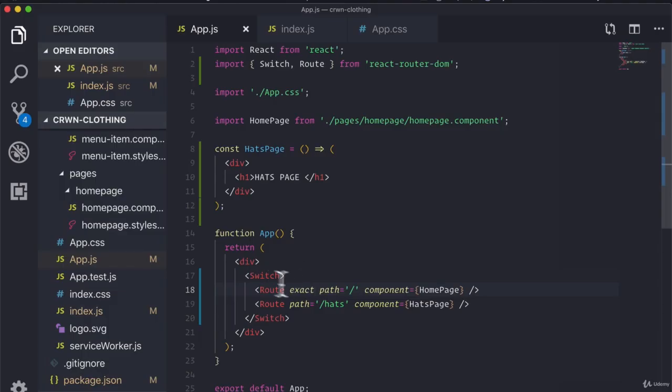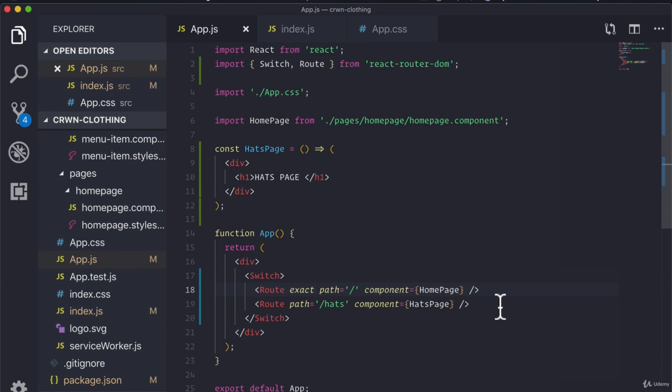So the switch is useful because it gives us more control over our code. It allows us to follow a pattern where we know that as long as one route matches, then that's the only thing we're going to render. And that's useful if we don't want to accidentally render multiple components. It's just a lot more control that we get from the library.